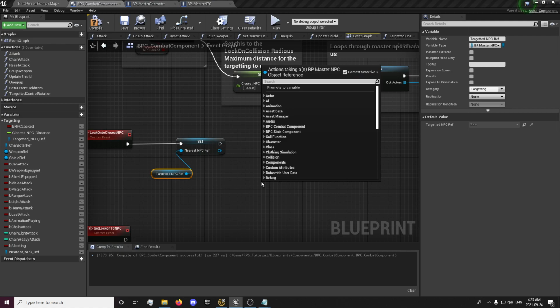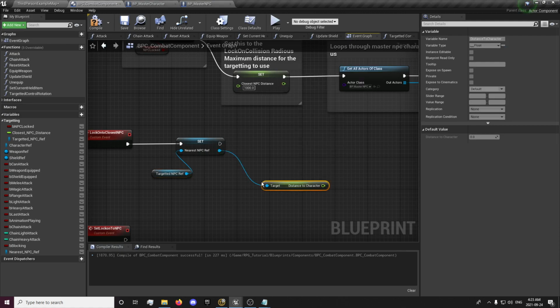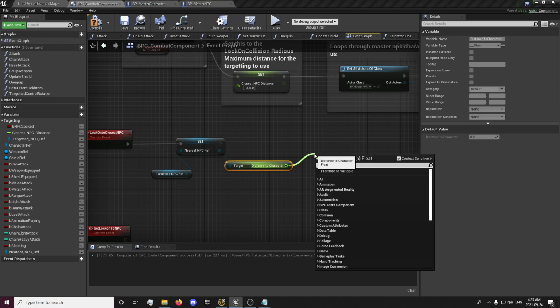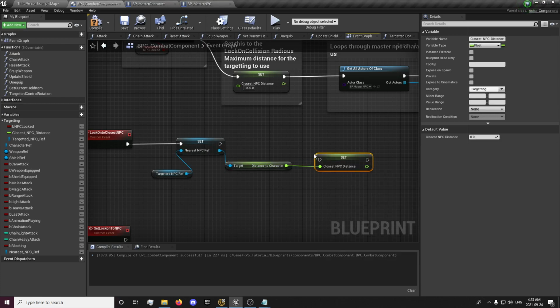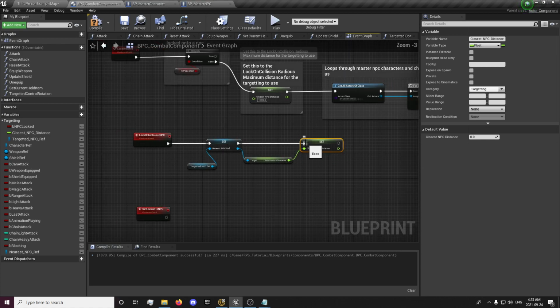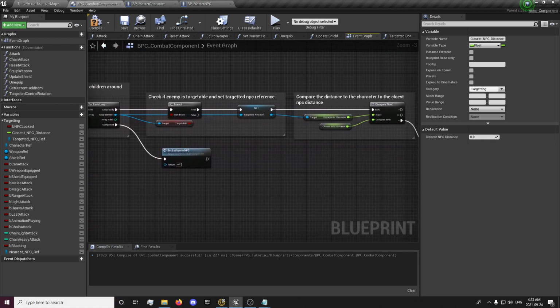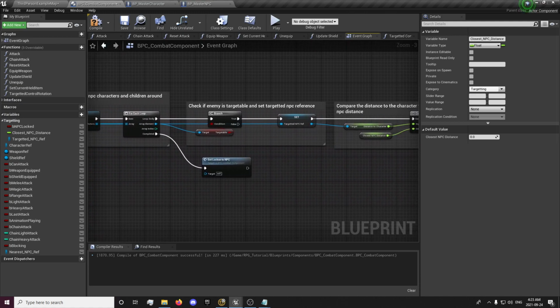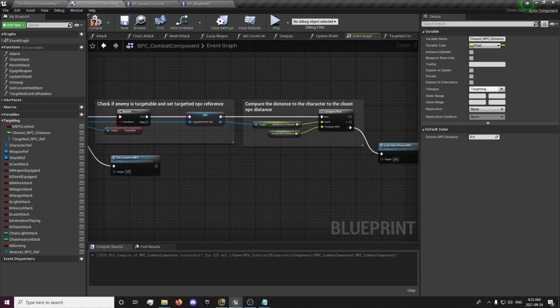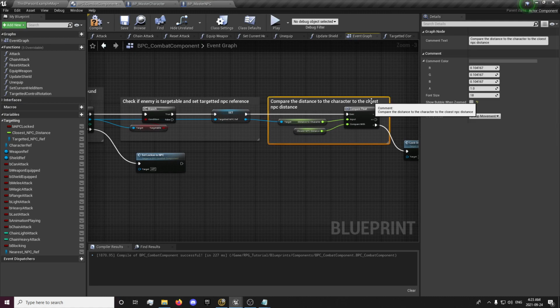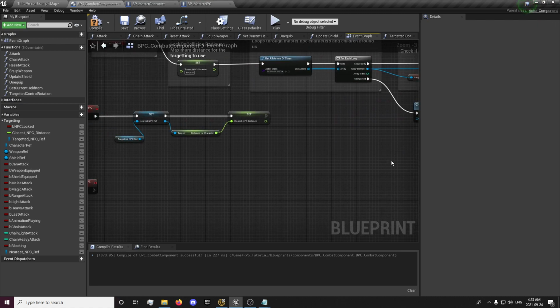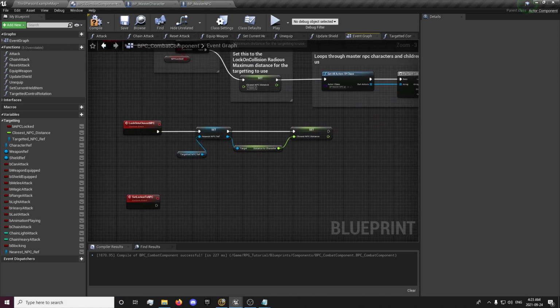And we'll get our distance to character here, and set the closest NPC distance. So now we have our lock on to closest.